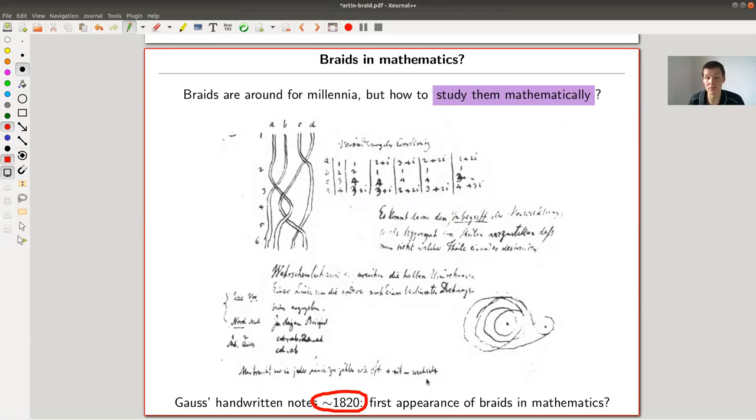It might be the first appearance of braids in mathematics. But of course, braids were around for millennia before. If you want to convince yourself that braids are around for a long time, you just Google braids, and you will find none of the, almost none of the stuff I'm going to explain in this video. You will basically find whatever knots coming up, sailor's knots, and braiding hair, so hairstyles. But you won't find those things, you would need to Google something like braids and math.